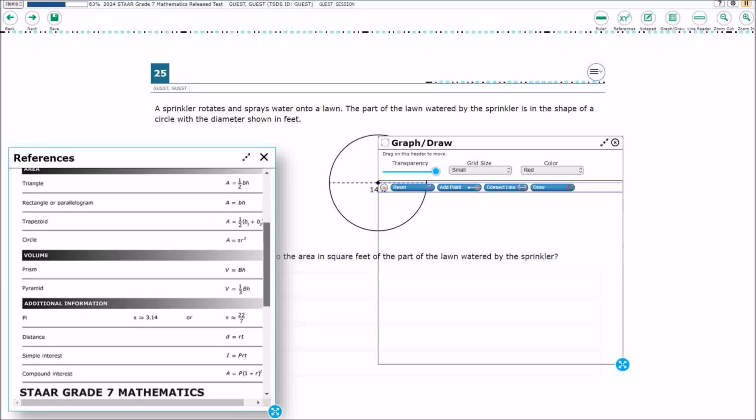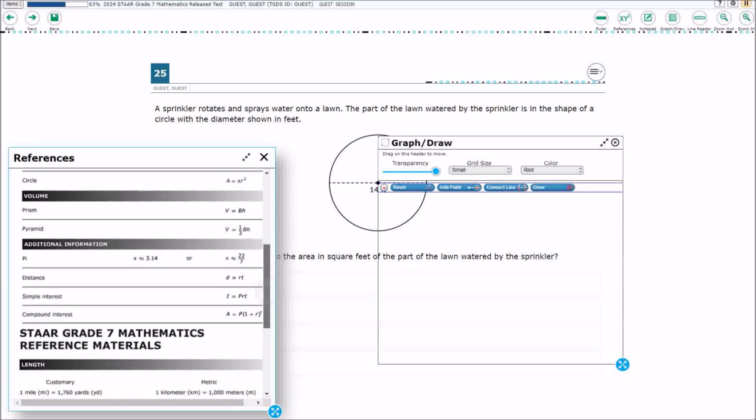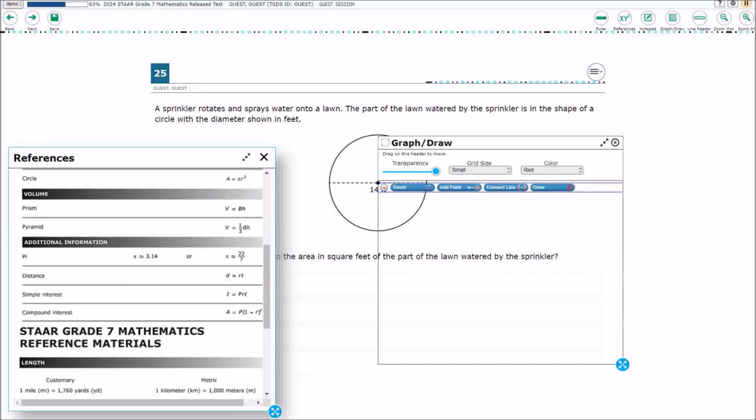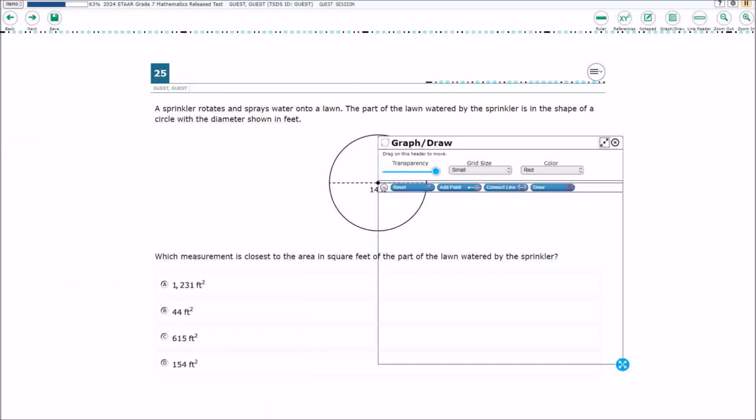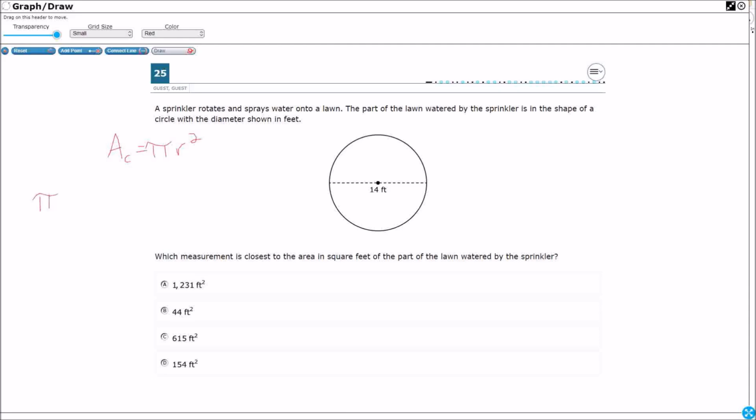So the area, you see that section, look at the very bottom. I'll put it at the top of the little window. Pi r squared. All right, so let's do that. So area of a circle equals pi r squared. Now we don't have a calculator here to use, so we need to know a few things, right? So pi is approximately 3.14.